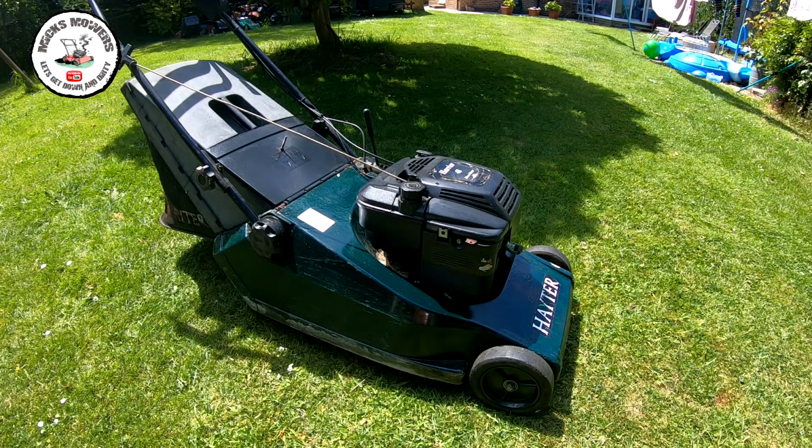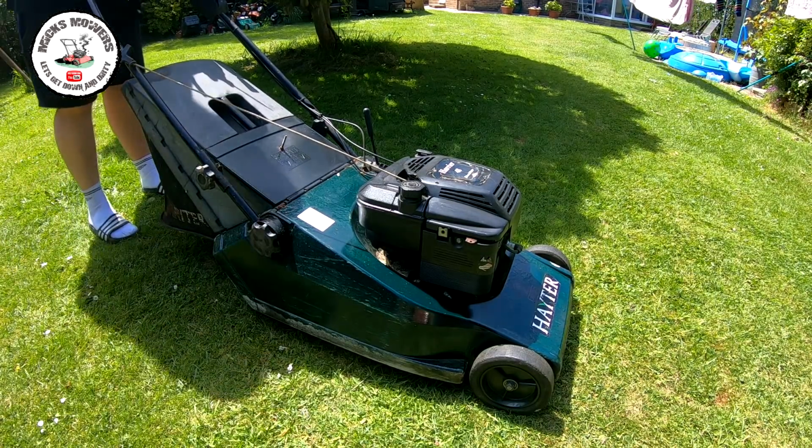Too bad. I might just try and open the fuel up just a touch more and see if that'll help it. Right, I'll give it a bit of a tune if I can, just to try and improve it.